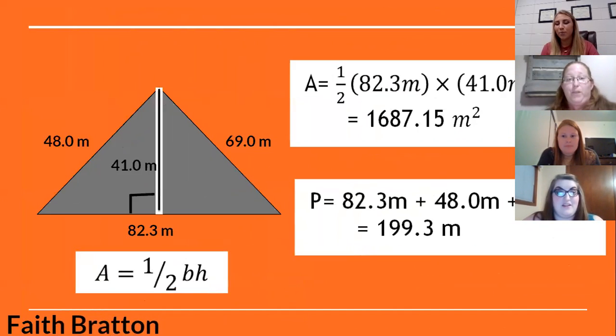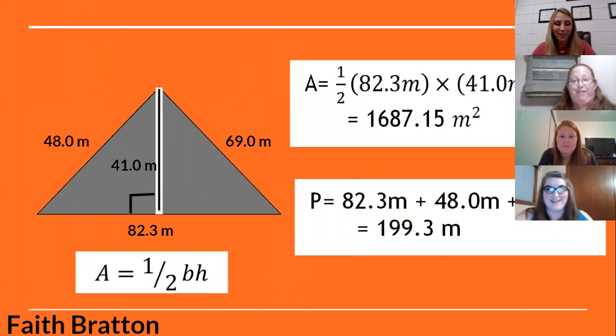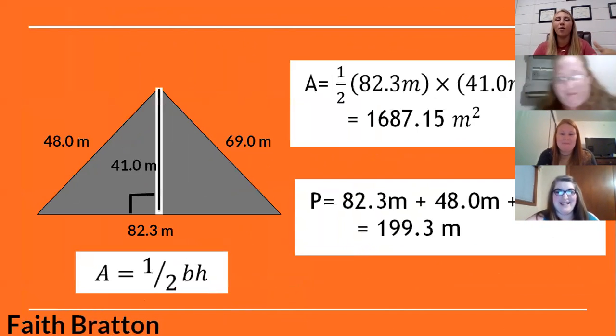So Faith, what do we have here? Could you guess by the P and the A what we might be finding? Perimeter and area, of course. Okay, so we pretty much all know what perimeter is. Do y'all know? All of the sides added together. Yes. And what area could be is? Length times height kind of thing?